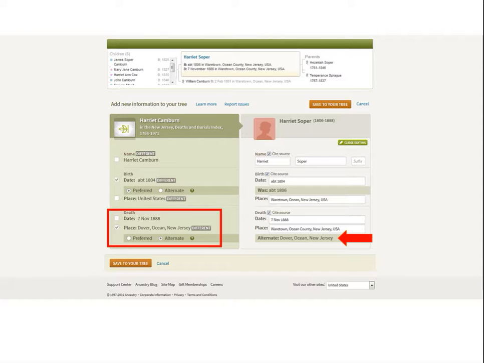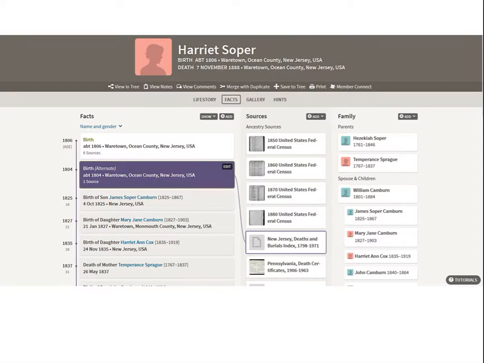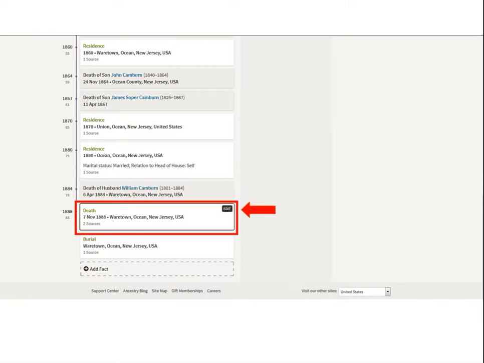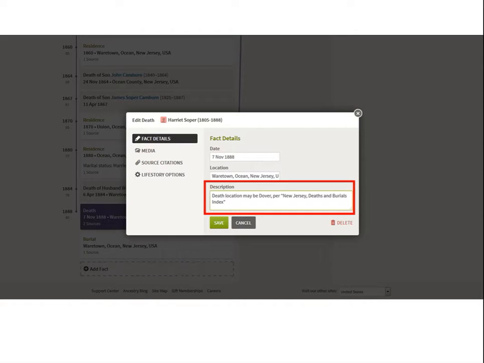I also would prefer, instead of even using an alternate, going to Harriet's profile page, scrolling down to her death event, selecting the edit button, and manually typing in the information in the description box. I typed in death location may be Dover per New Jersey Deaths and Burials Index.